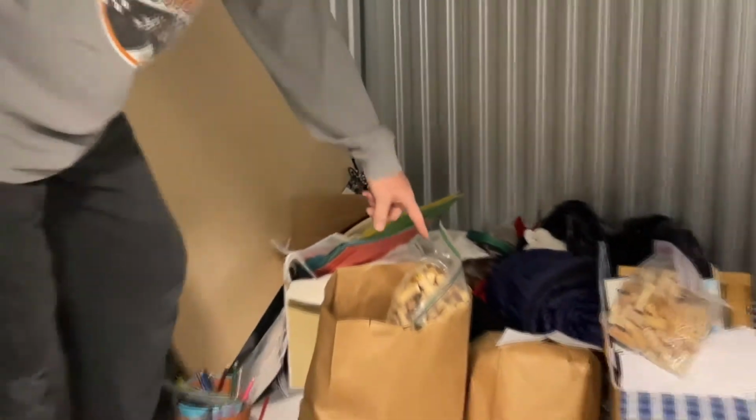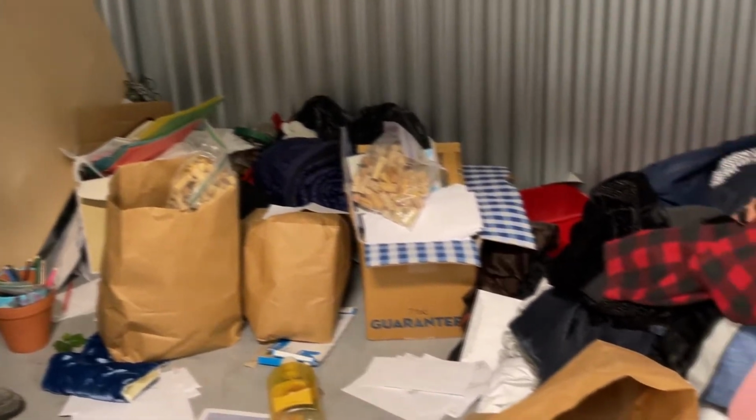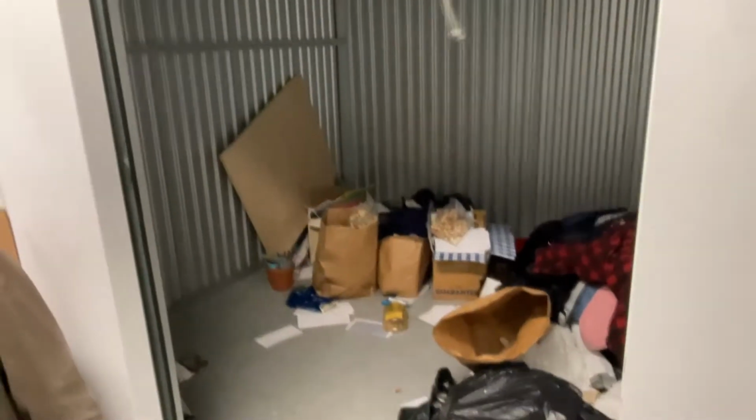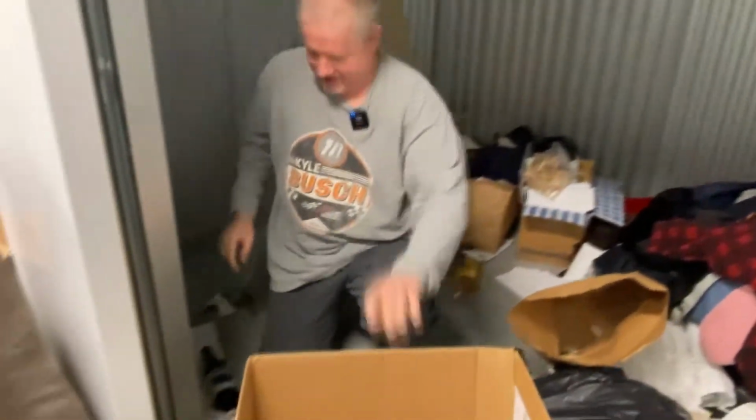And then we also noticed there were corks. We can sell the corks per bag and plenty of other things. So let me go ahead and start getting out of here. We'll do this one really quick. So we got a box here. Let's see what we got here. We got bills and crap. Need that. We'll go through the bills later.